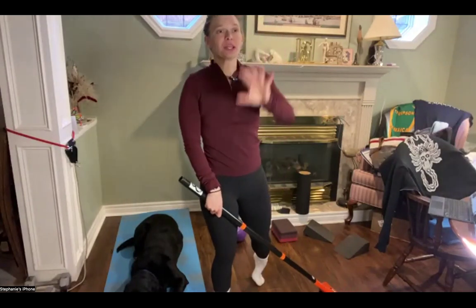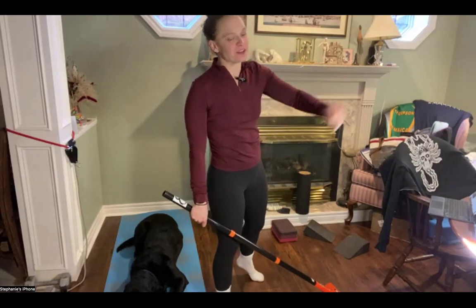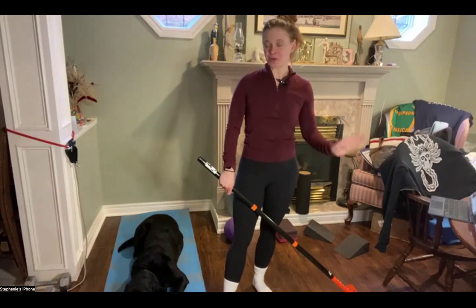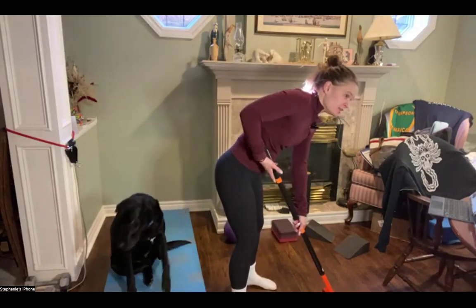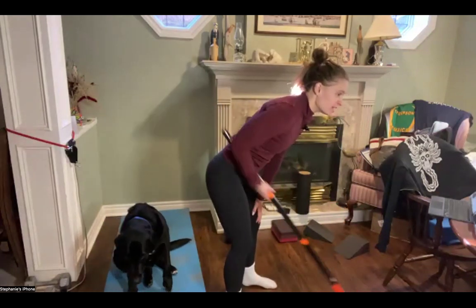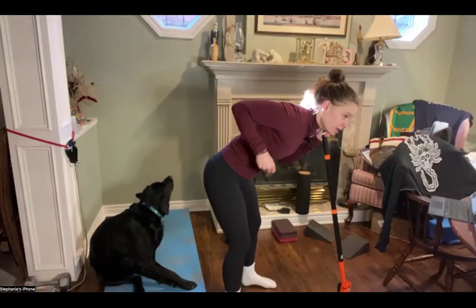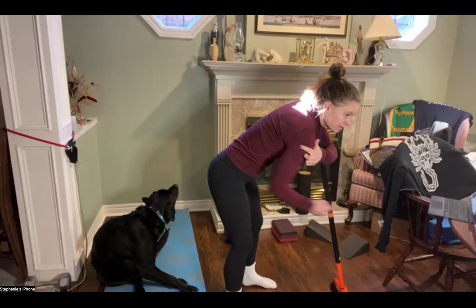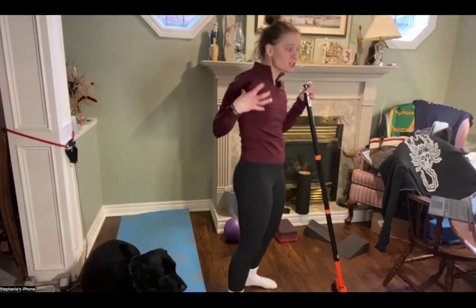And you know what? You can get strong in an effective position that isn't as efficient. Our bodies are smart. We figure out how to compensate. So if you have no pain, you're going to keep on going. If you're really effective and that's the only way you know how to sweep, you're going to keep on going. But if you have elbow pain, I encourage you to try to get the forearm, in my opinion, attached to the brush head. And then that movement is more like a bent over row. So what most people are doing with their elbow up, they're doing more like a tricep extension. And I want a row. I want this movement. And you can see that it's crossing at the big joint before the elbow. So I'm not lifting the elbow up, I'm crossing at the big joint first and then the elbow.